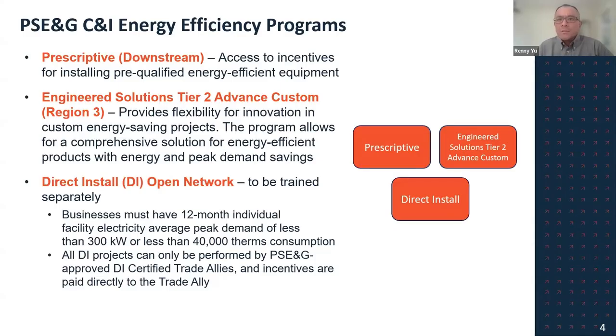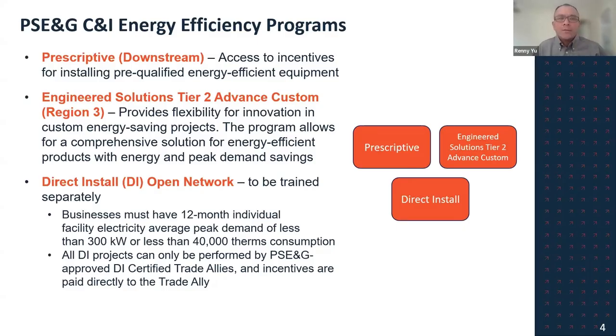To briefly mention Direct Install, or DI, it's a program offered to business customers that have 12-month individual facility electricity average peak demand of less than 300 kW or natural gas consumption of less than 40,000 therms annually. As some of you may know already, the natural gas eligibility for DI is new for 2025.